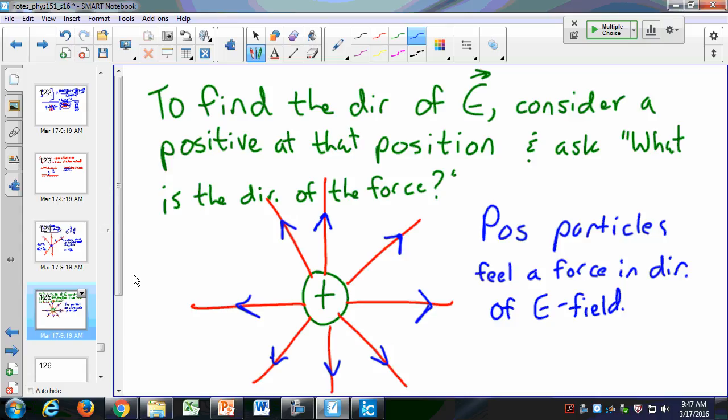All right, so you need to know that electric field is a force per unit charge. Right. Have a basic understanding of how these lines represent the magnitude and the direction. The direction of the field is just in the direction of the arrows. The magnitude, the strength of the electric field, has to do with how close the lines are. As I move farther away from a charge, because the distance increases and the force decreases, that means the electric field will also decrease. And then also this, that positive particles will feel a force in the direction of the electric field.